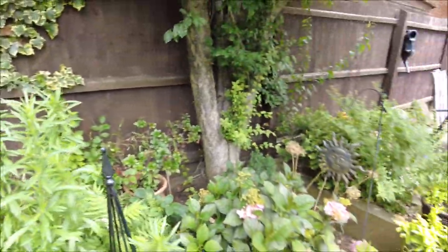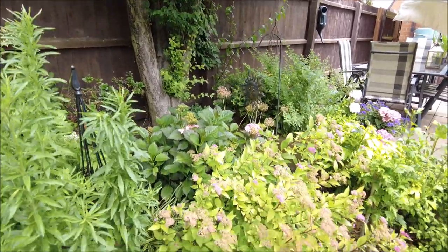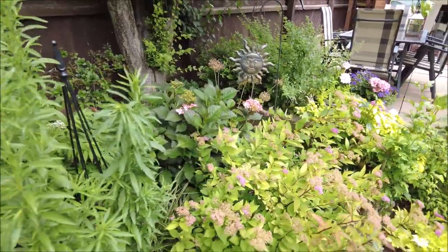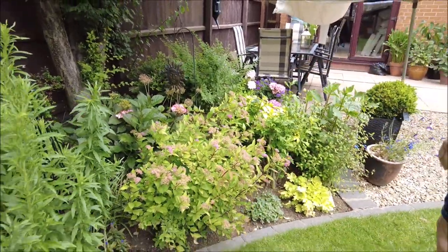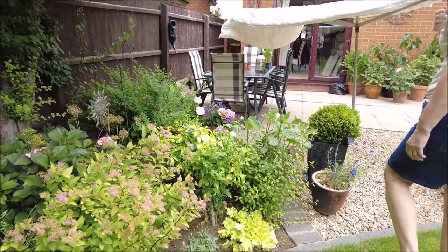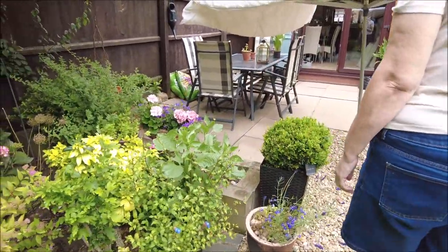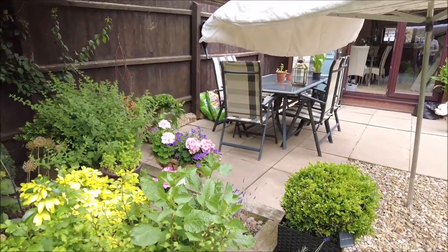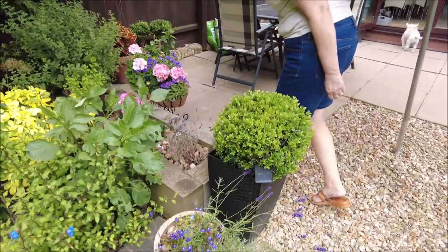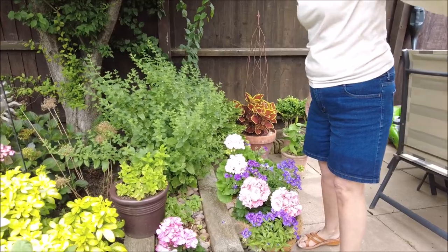You wouldn't think we thinned this out a few weeks ago. No, the hydrangea is going to be smothered by the look of it. Spirea, this pink. Golden bush, that's beautiful. Everything's doing all right. This dahlia is full of buds as well. That's going to do all right. These are finished. They're just doing their own thing. Wondered if I just decided to put it out here to air it.